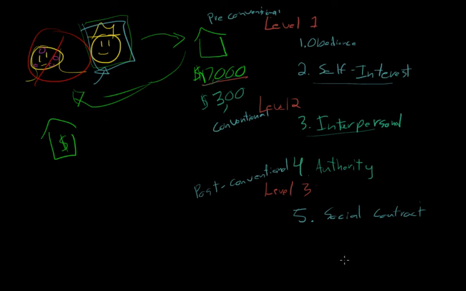The social contract means if everyone had the same morality, what would create the best overall world for all of us to live in? That's sort of what the law tries to do. But the law can't take into account every tiny detail of your situation. So this social contract says, think for yourself. If there was an overall guiding morality, if the law was perfectly written about every possible circumstance, what would be the right thing to do?